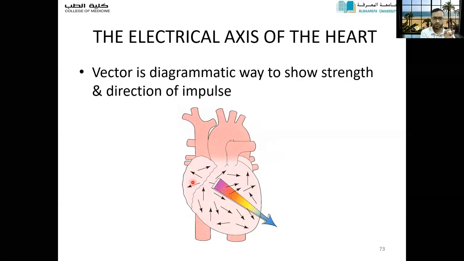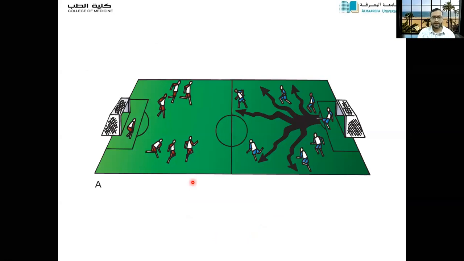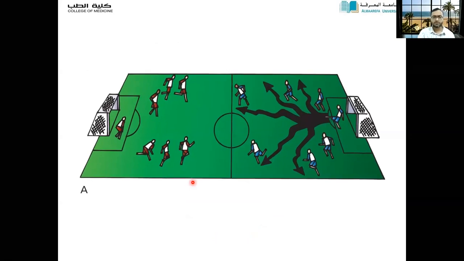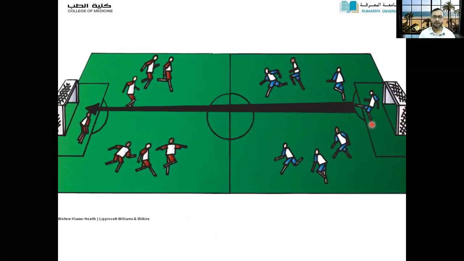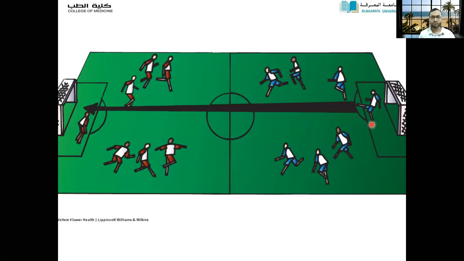The smaller the arrow, the smaller the strength. The larger the arrow, the larger the strength. And to understand this, you have to check the football field, what we are doing at the football game. You know that in football, there are many players, and they pass the ball to each other. So the ball may go in this direction, in this direction, in this direction. All players are playing in different directions. But for this team A, if I ask you what is their mean direction of play, then you will say the mean direction of play of team A is from right to left.